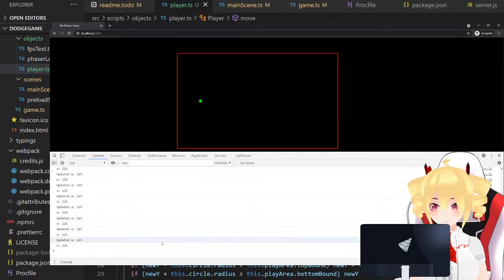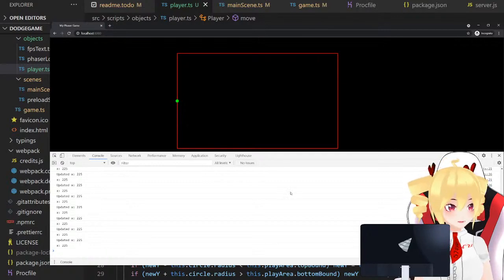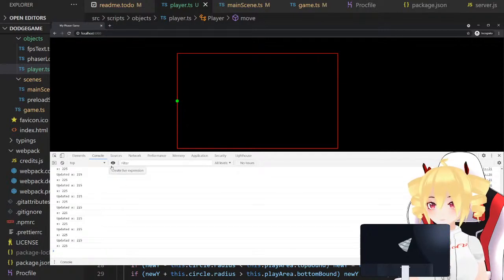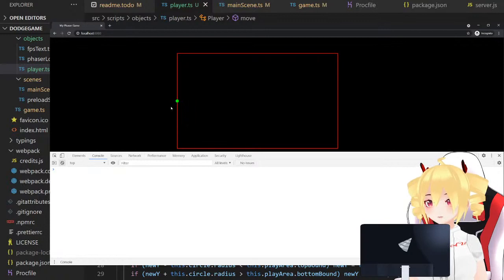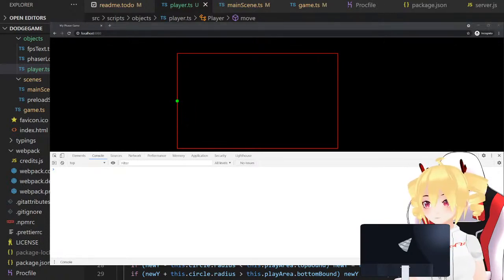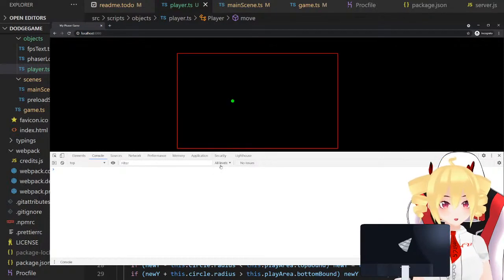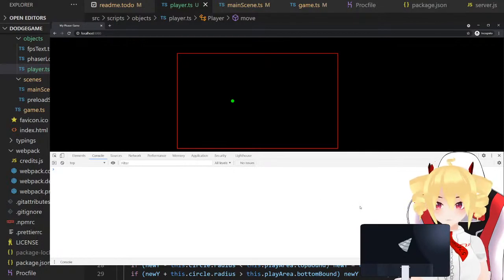We're not seeing any more logs, though. Why not? Where's my logging? Let me reload. I would have thought we would see logging now. There were clearly some logs in there from before.